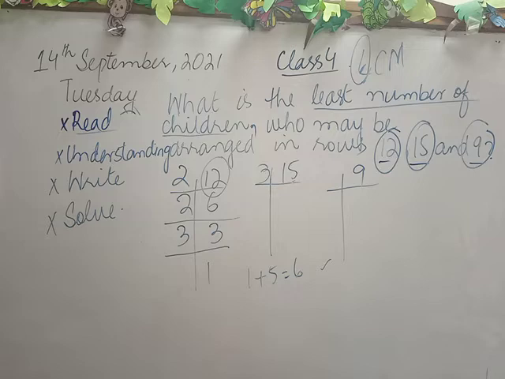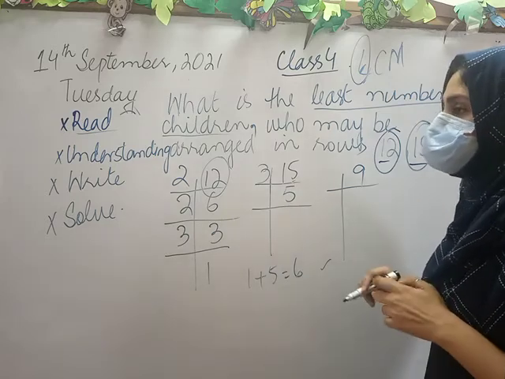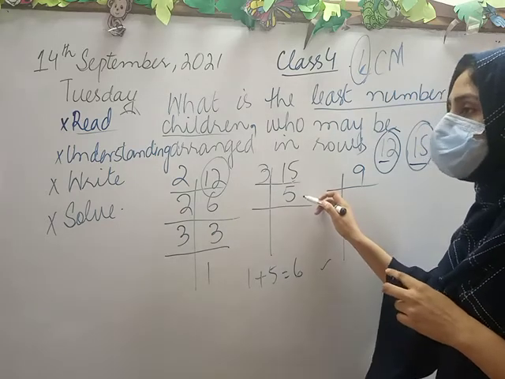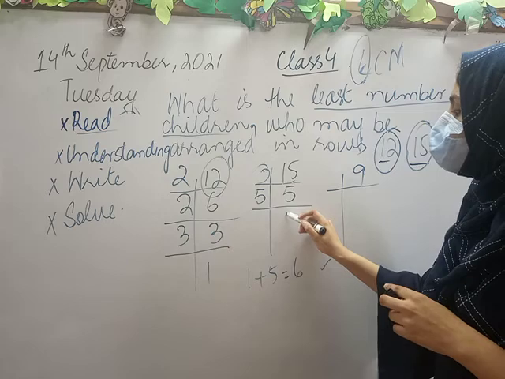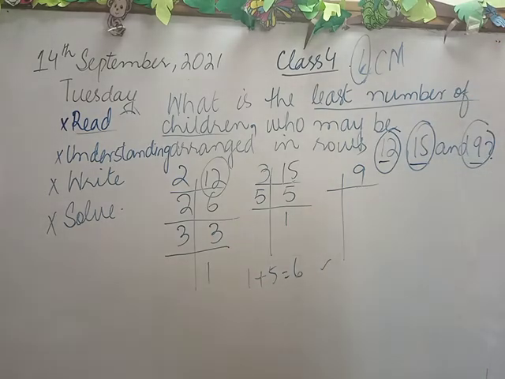Now I will take from 3. As you know, 3 5 times 15. 5 is a prime number, so I will write 5 1 times, because for prime numbers we have discussed the condition which is numbers having 2 factors, which are 1 and itself. वो सिर्फ और सिर्फ अपने टेबल पे जाते हैं या फिर नंबर 1 पे. So I will take 5.